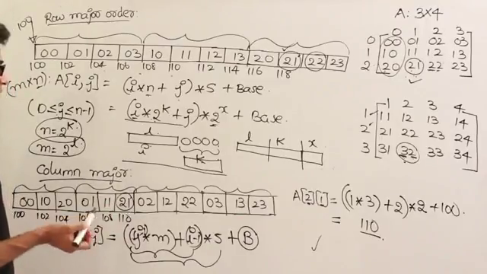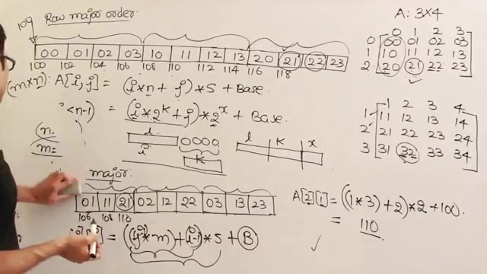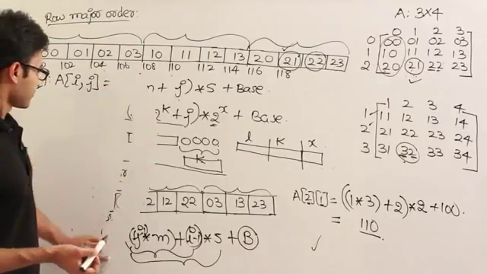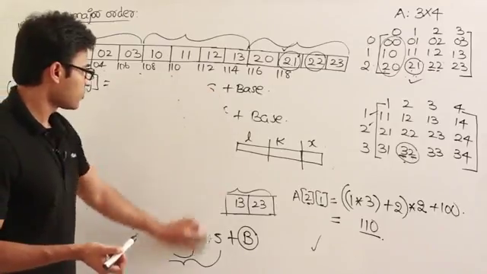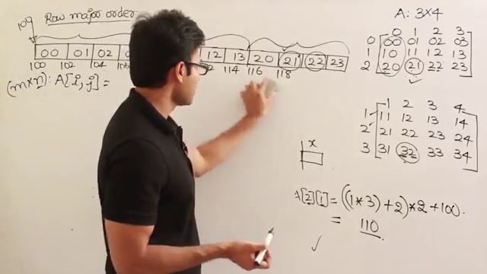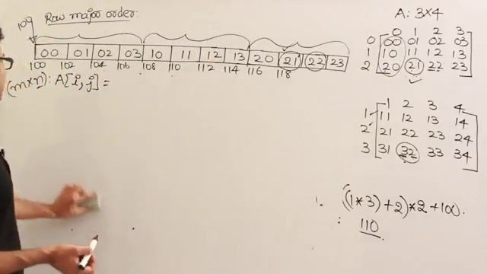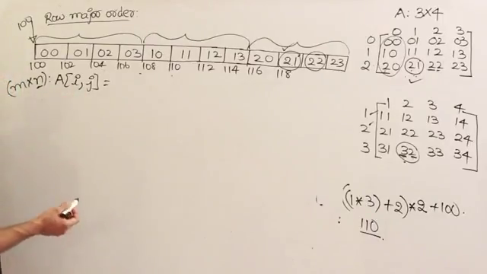See, what I'm trying to say is, okay, maybe I'll do it again. This is not a very simple concept to follow, but let's go step by step. Maybe you might understand it then. Okay, so I'm talking about row major order. So in row major order, I'm talking about Aij.